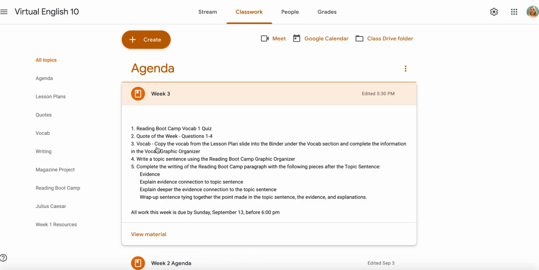There are 6 words in this week's vocab list, and you will copy that in your binder under the tab of vocab, and then you will fill out the vocab graphic organizer, and you will find that listed in the vocab section in the Google Classroom. It's a Google Docs. You will fill that information out.